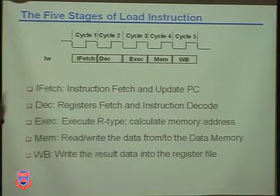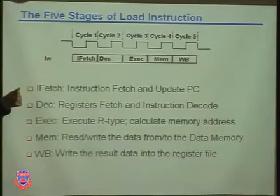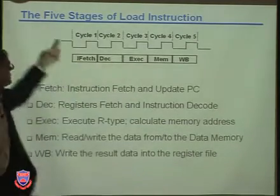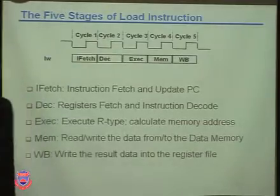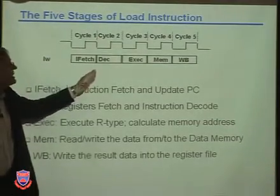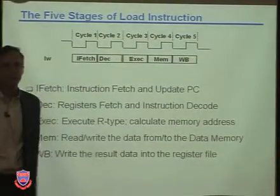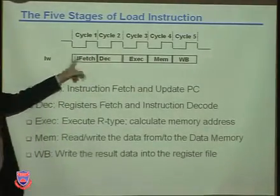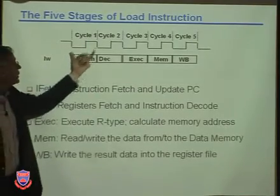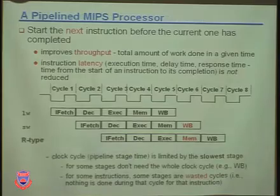Are there any questions about what the load word instruction has to do? I think we went over it pretty carefully, but we got to do that in 5 parts. And you can see we're going to have a clock that's going to end right there and begin a new operation there. So it's like 5 separate operations. And as soon as I've fetched load word and cycle 1 is done, and the load word is now being decoded, I could fetch something else with the same instruction memory. And that's what I'm going to do.